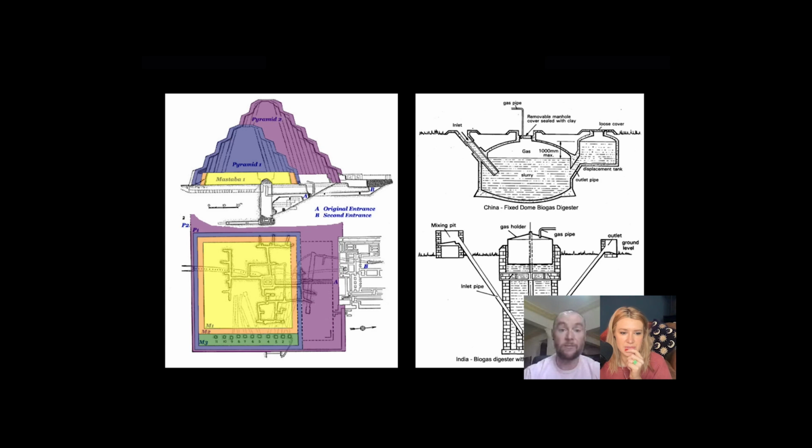The ancient Persians had a fire-worshipping religion that was based on methane seeps. And methane forms naturally within the ground, and you can tap into these methane deposits to harvest the gas out of the rock. And we do this today, and then we also use these digestion chambers to produce methane gas. So I have a theory that both of these things were probably in operation within the step pyramid. But this goes directly into the deification of cattle in the ancient world.